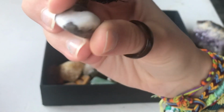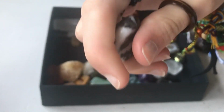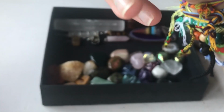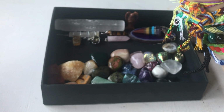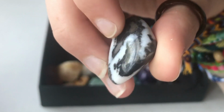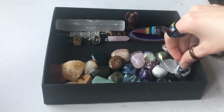I have this zebra stone. I'm not really too sure what this does, but I know it has something to do with chakras, and it does quite a lot of different things. It's a very powerful crystal, I remember that. That's why I bought it, but I haven't done a lot of work with it. I recommend you check this out though, and definitely check out what it does, because there is a lot to it, and I think it is so, so, so cool. But yeah, I definitely want to do more work with that crystal.